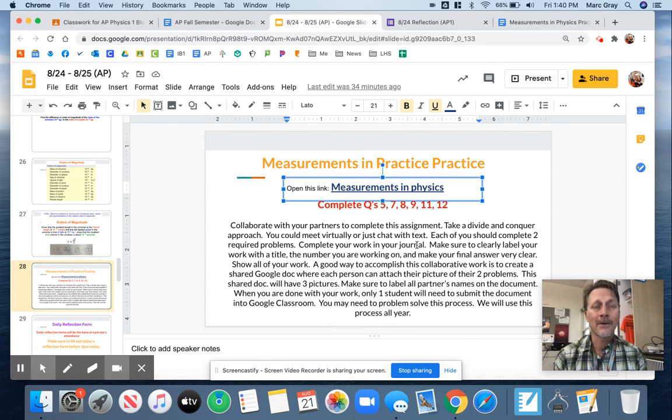Now, if that process seems a little complicated at first, you'll want to get used to it because you're going to be doing a lot of it this year. So, getting used to collaborating with partners, working together, and then turning in a single assignment. Now, in Google Classroom, it's actually going to look like 2 people didn't turn their work in and only 1 person did. But don't worry about that. I'm only going to grade it once, so all 3 of you get the same grade.